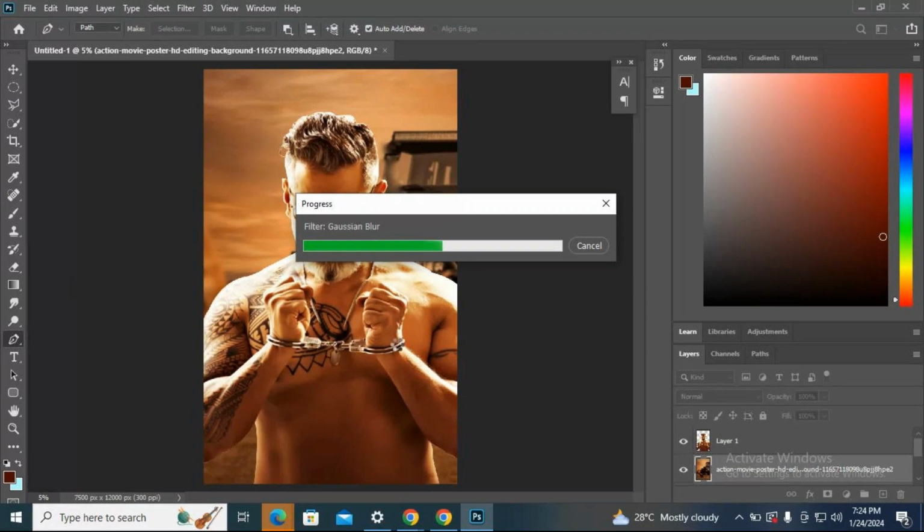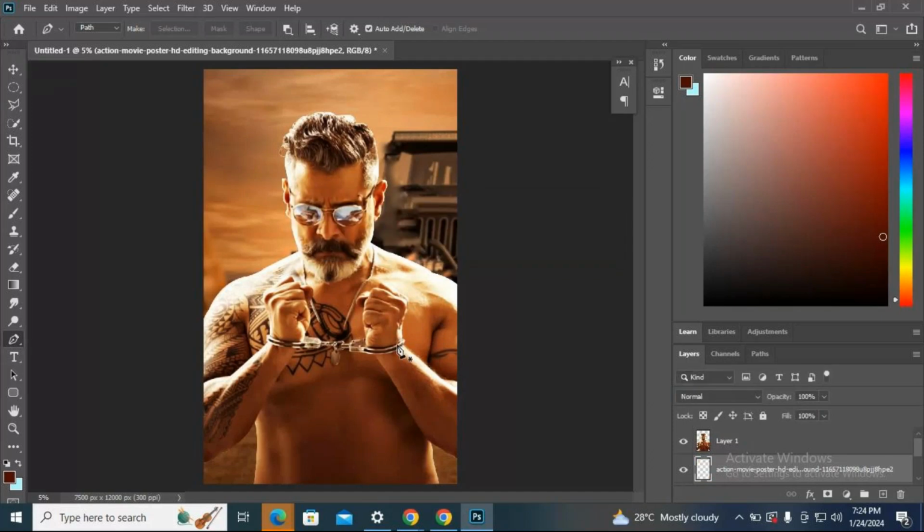After blurring that, we'll match the colors, and we need to add some text also, the movie title, and we need to give some titles also, some advertisement. Those are all we need to give.